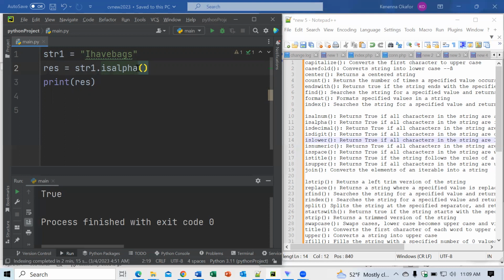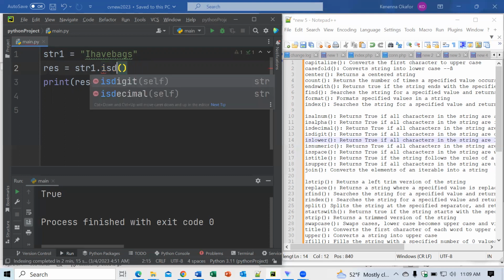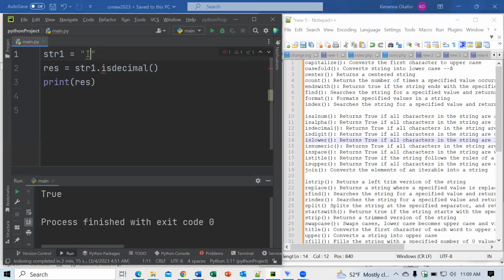It has to be just a decimal number. Let's say 4.5. What will be the output? True or false? When I call isdecimal, it will be false, and you know the reason for that, because there is a decimal point there. So that's a floating point number, and we can't say it is decimal.